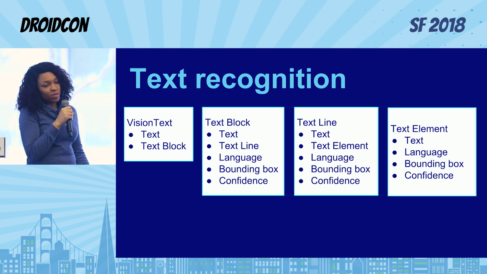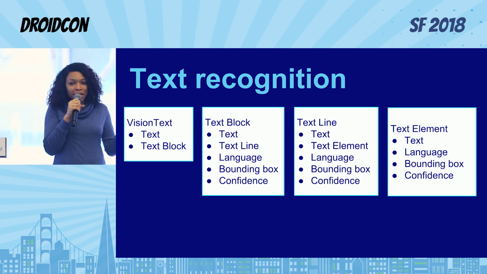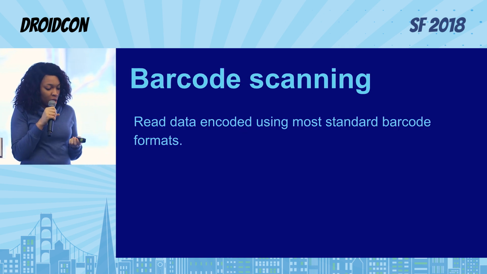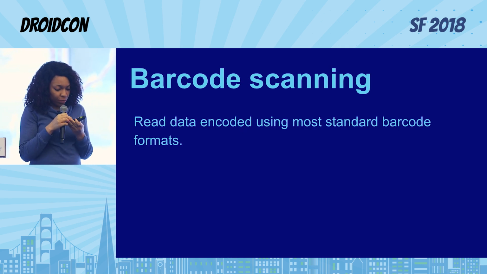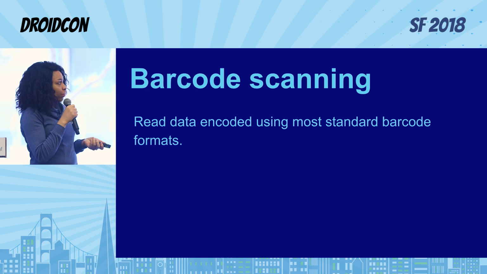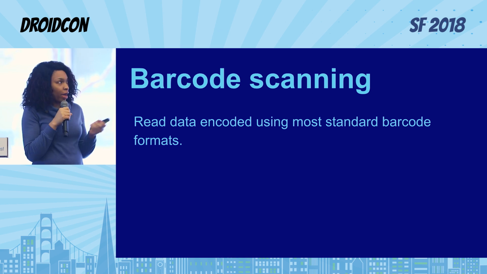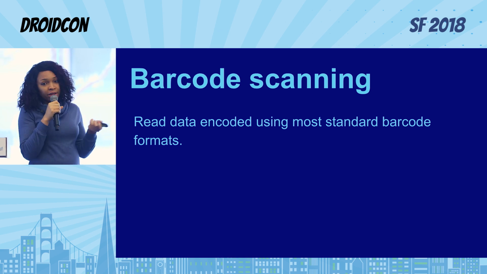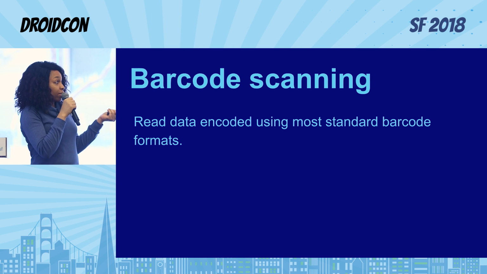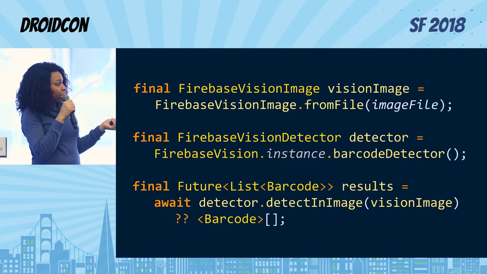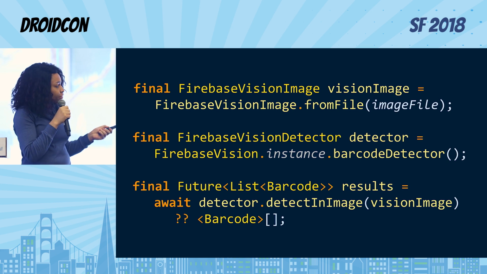So barcode scanning. So barcode scanning is just scanning barcodes of different formats. It supports a lot of formats. I don't have the list of formats, but it's really cool that you can scan a barcode and get the response. So it's same as before, where you would send your image, and then you would get back a list of barcodes.